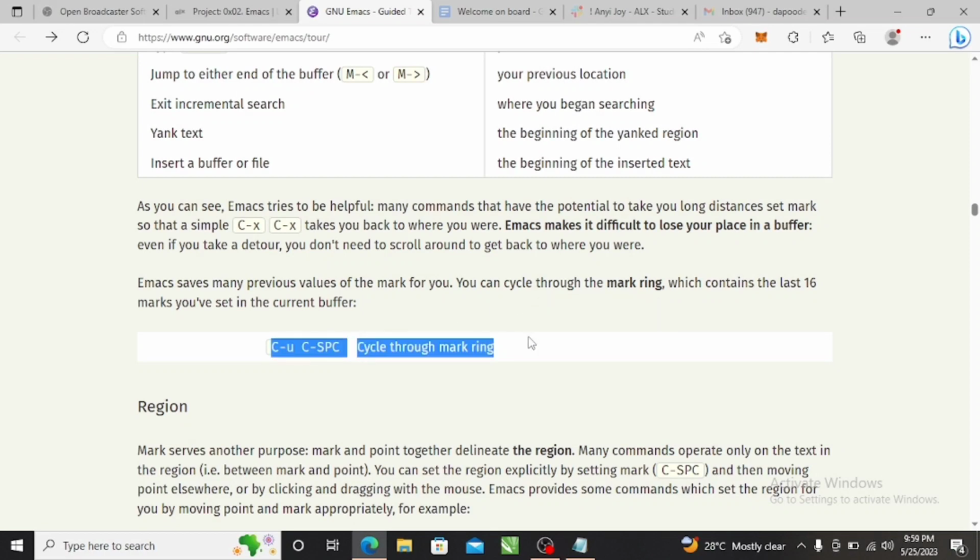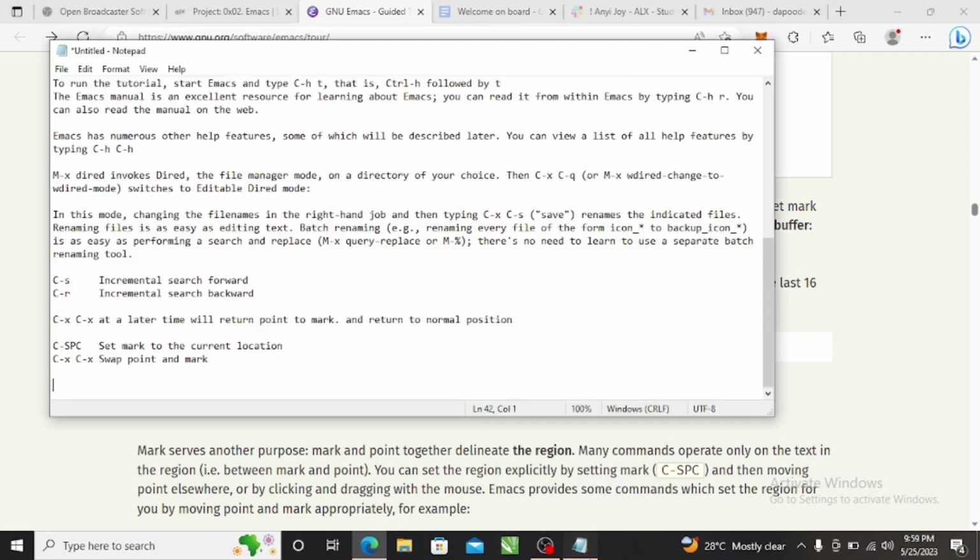This one would go to the previous mark, and if you do it again, go through the previous one before that. So it can save, I think, up to 16 marks that you've set. Cycle through marks, up to 16.